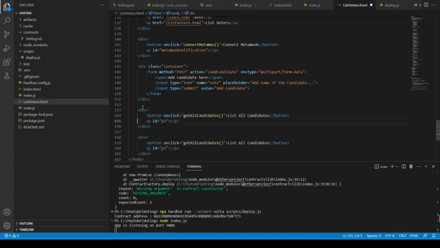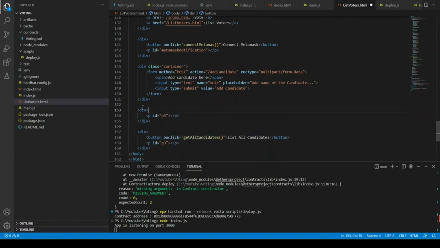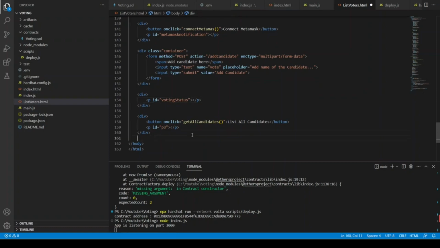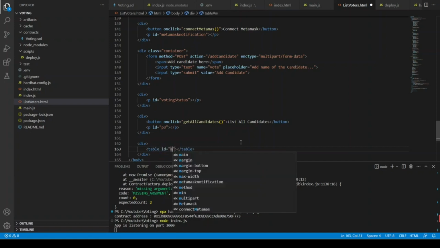And then what we can do is create a simple id of voting status. We will see later, it's not a problem. And then we are going to create a table where we are going to create a div, table, id is equal to my table.